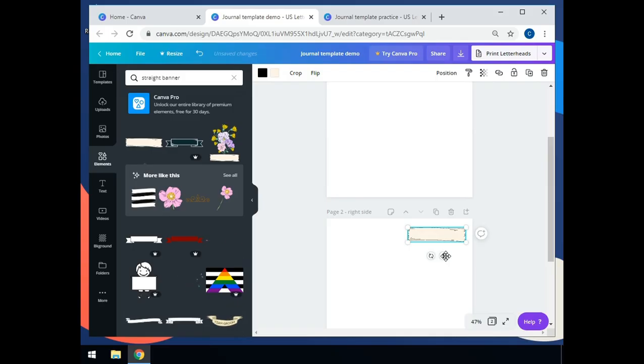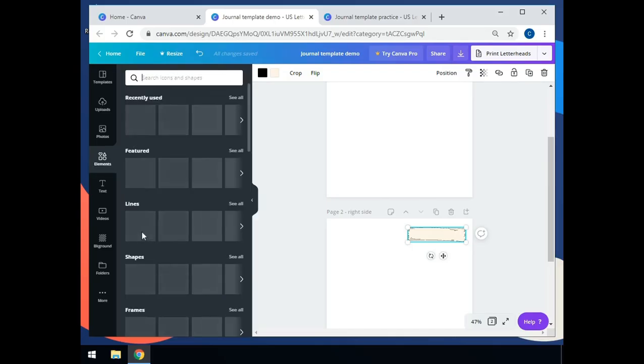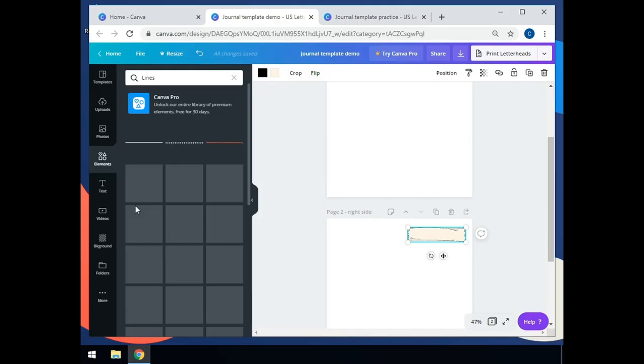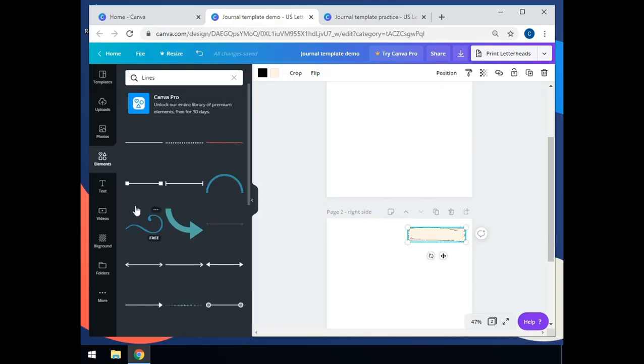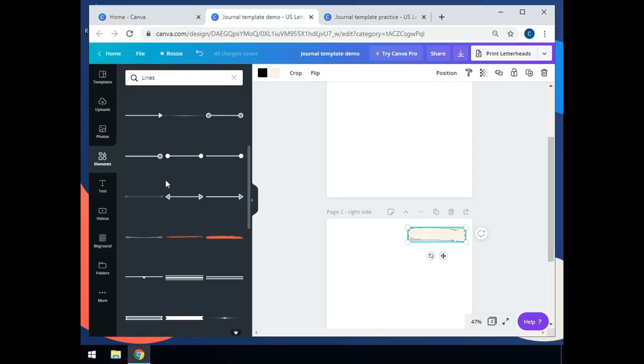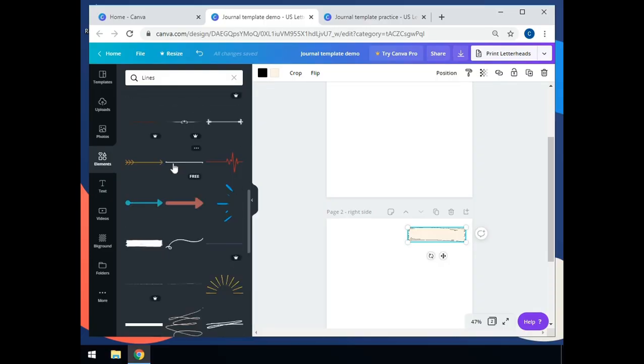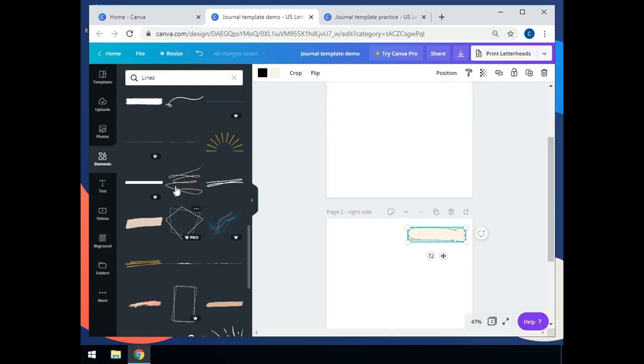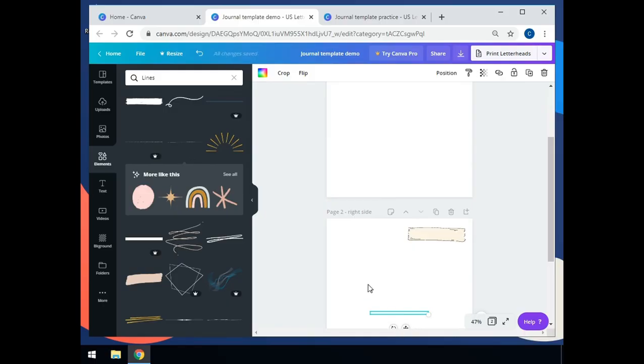Next, let's add a thin solid line underneath the banner on both pages. With the Elements menu still selected, choose the Lines menu. Look for the untitled brushstroke line and add it to both pages. Let's change the color since it's already white.